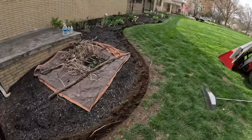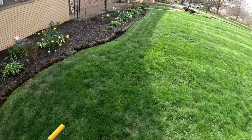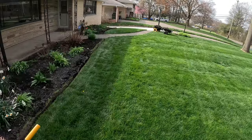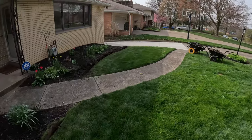Everything all tangled in my shovel. Got some nice ribbons over here, past the roots. It's already weeded, just gotta finish up the edging. Cutting the last few parts.